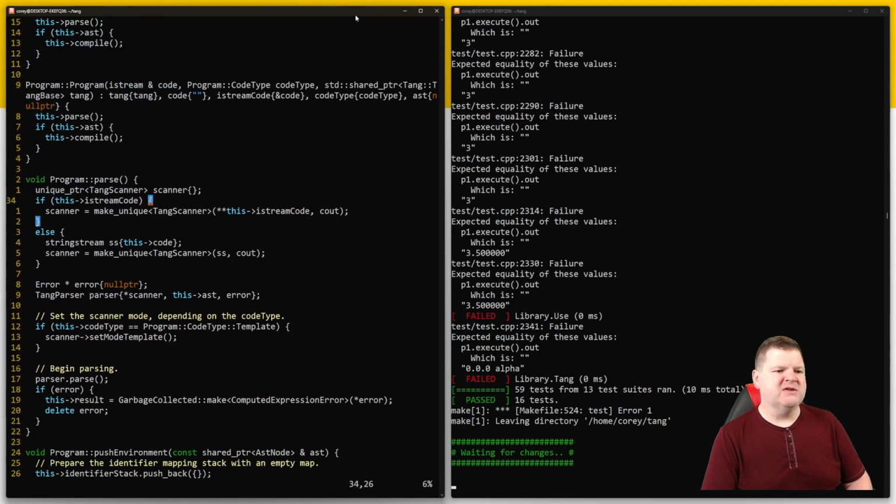And now with parse, we say the scanner is a unique pointer. All of this seems correct.